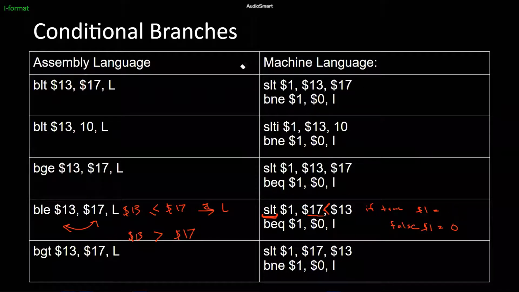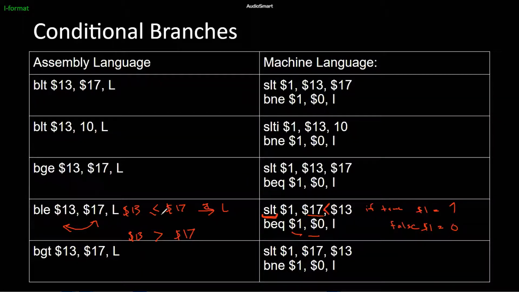And then we are checking if these two are equal, we are jumping to label. So we are saying if register 1 is equal to 0, we are jumping. You see that since this was negated, if this is false, it was the negation of the original thing that we had.